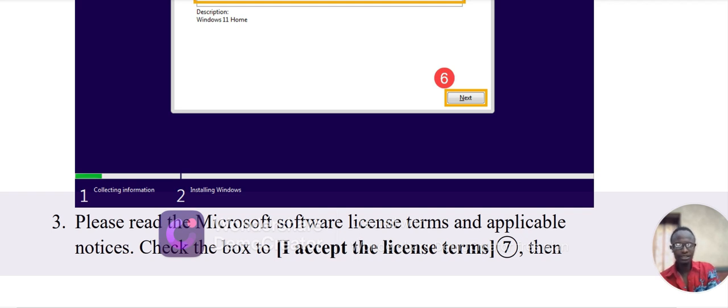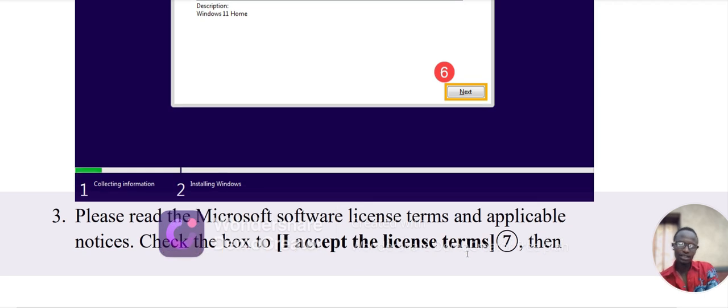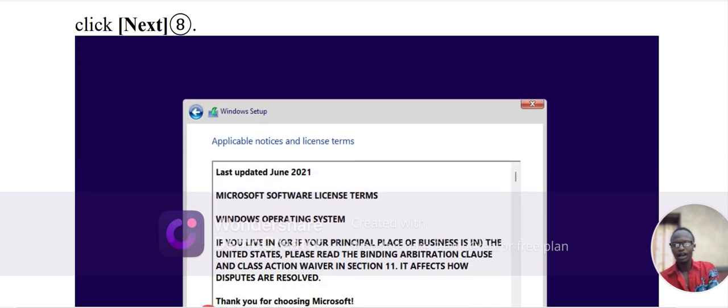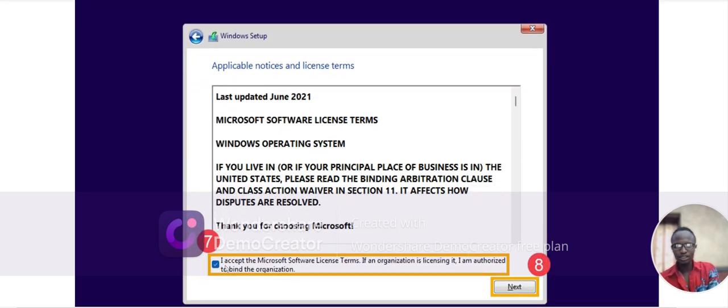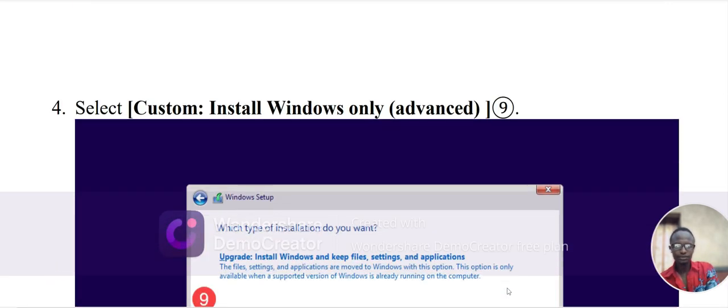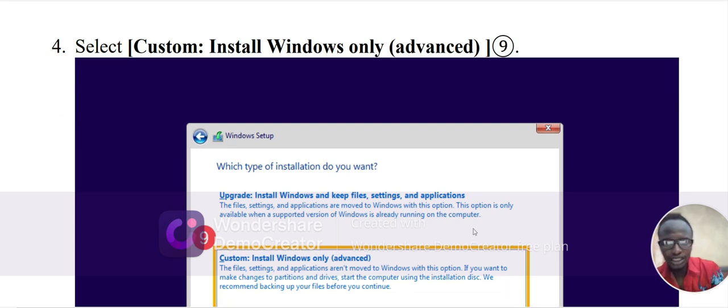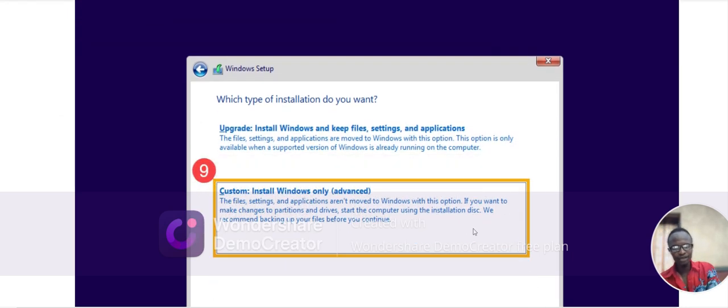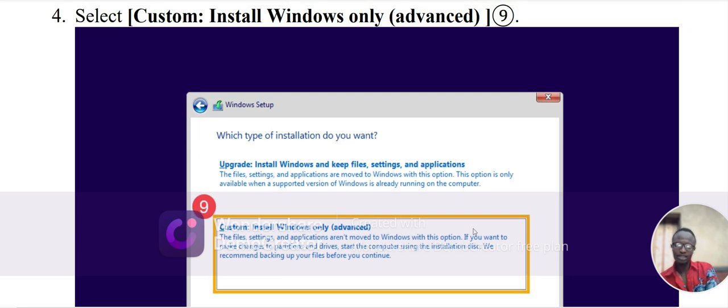Check the box I accept the license terms. After seeing the license, you check I accept the Microsoft license terms. After accepting that, you will be able to go to the next step.